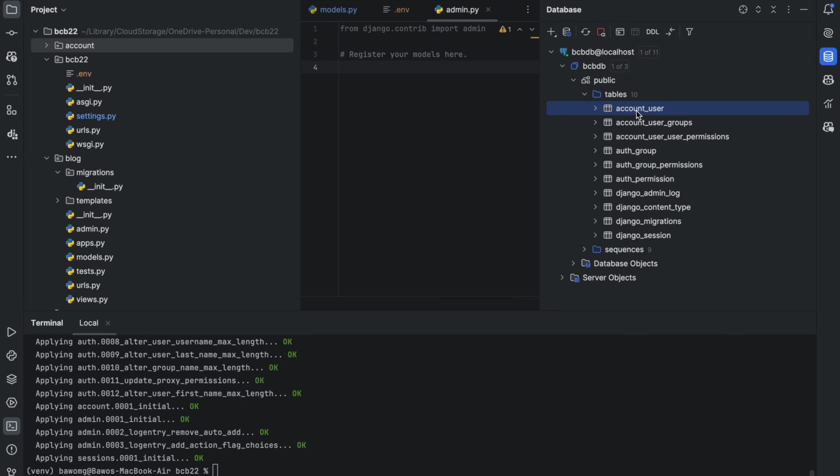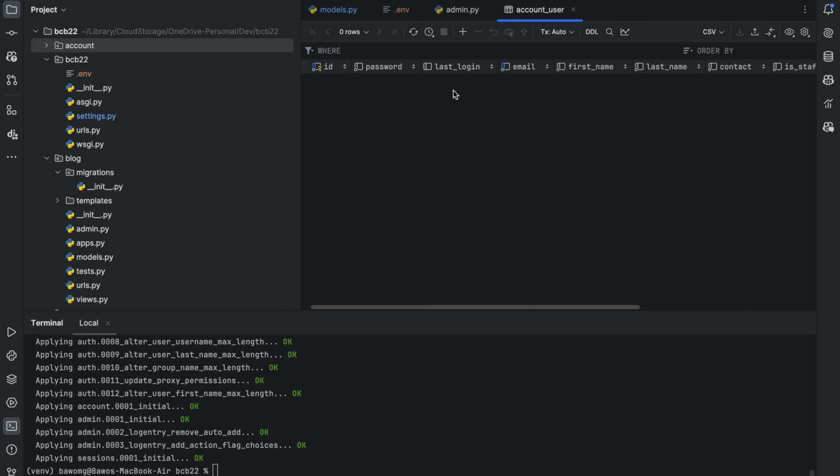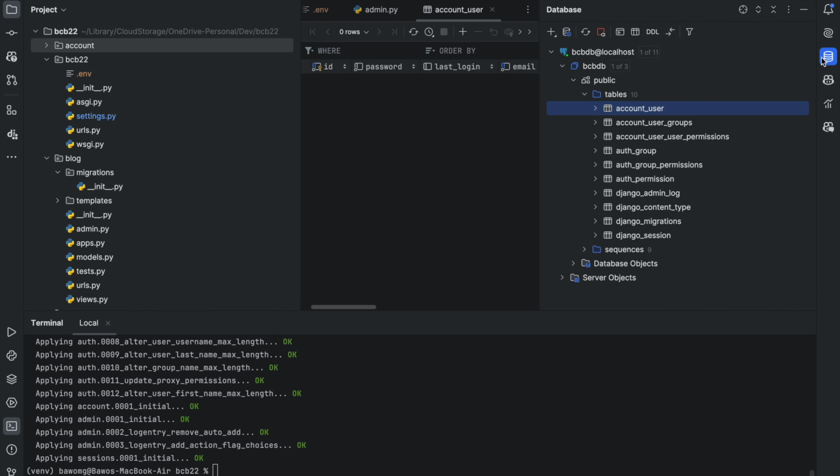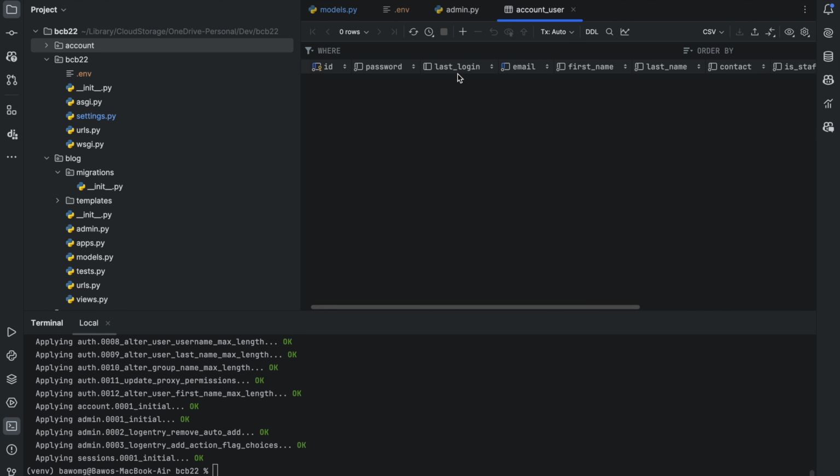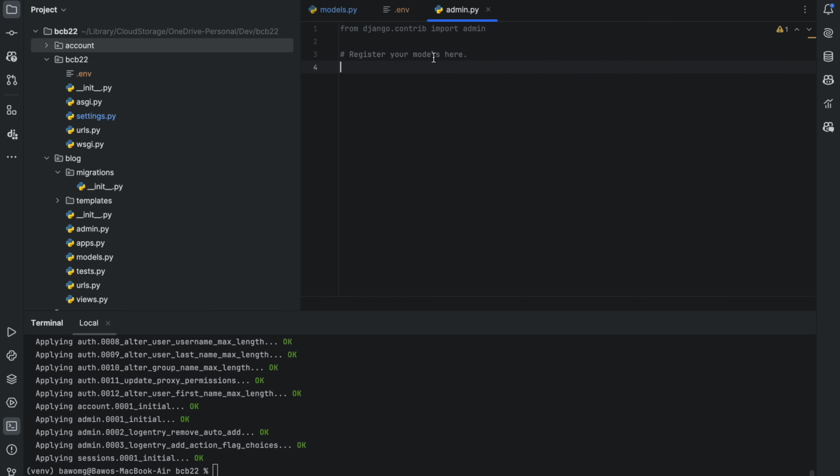And now we've got account user, which as you can see is the same thing we had before. So it didn't actually add another table, it just converted the previous table. But now we have all of the fields that we had added in. So that is now what Django will be using for the user data or information. Cool. So now I was able to do that. The point I wanted to make here is to show how to log into the admin.